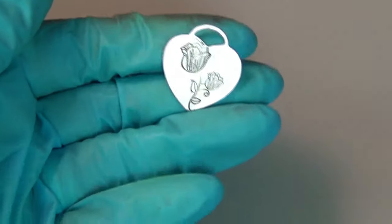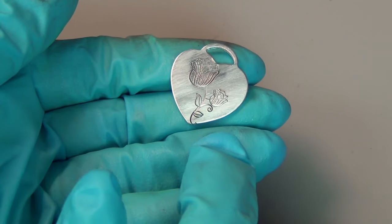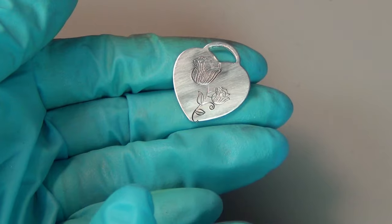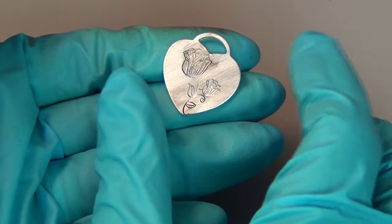But I'm just going to go over this guy and you can see I added good texture and removed it. So there's a difference between the two. It's hard to see on camera. I think the one with the radials is a little harsher because it's a pretty harsh grit on the radial, but it's a nice look. They both look great though.